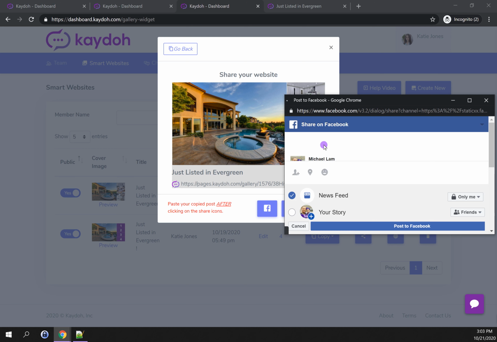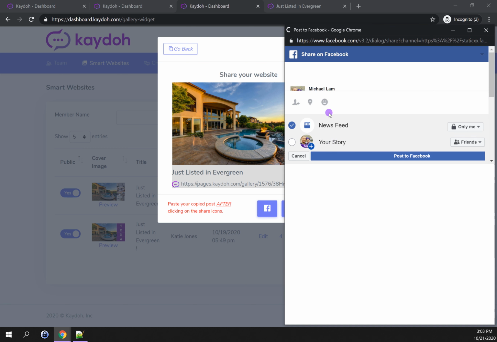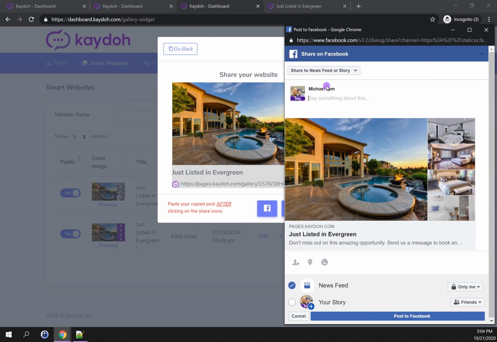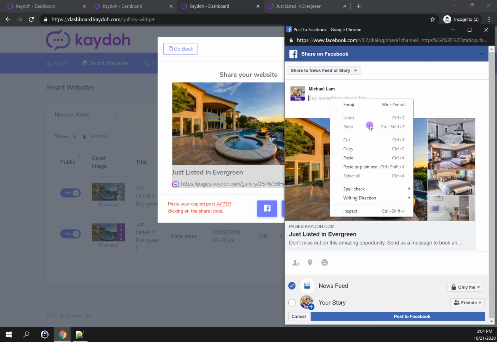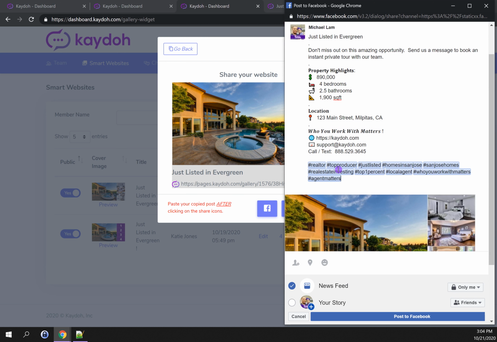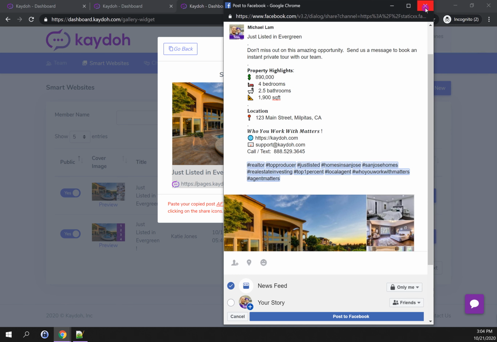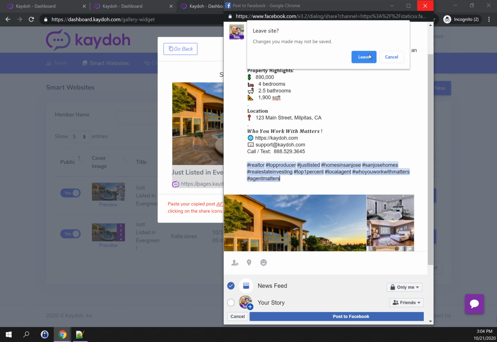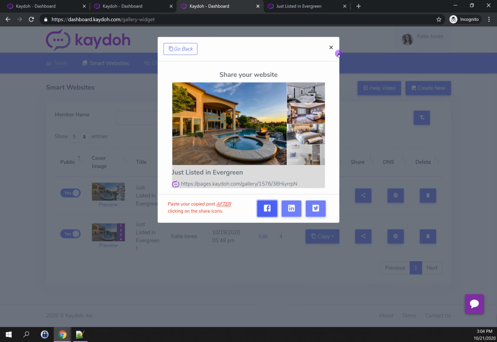and are ready to share it, make sure that instead of typing your own words first, you just hit paste, or control-right-click and find the paste option, and it's going to copy over the content that was pre-written for you, and you can make changes here in real time. As you can see, the social media tags are down below. When you're ready, just hit post and it goes out to social media. Do the same thing on LinkedIn, do the same thing on Twitter, and any other platforms that you might be using.